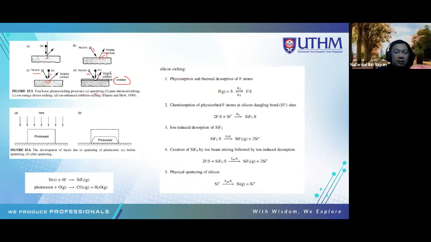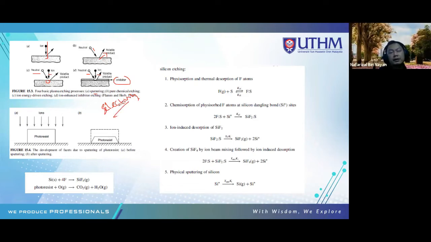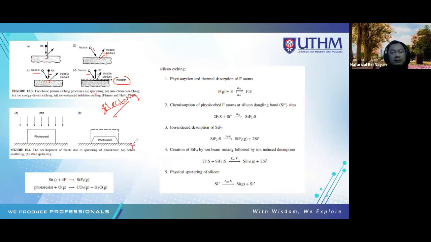I mentioned just now about the selectivity, right? Selectivity is the process where, because we have silicon dioxide or silicon here, our fluorine gas will react with the silicon only. That is in the case where we use gases only, but in the plasma we also have some ions, and the ions do a process we call ion bombardment.